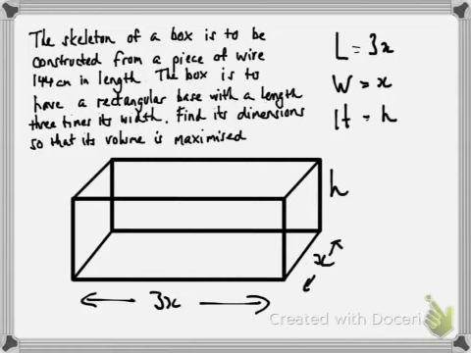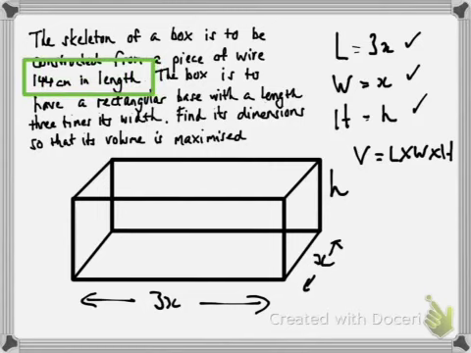And we know that volume is length by width by height. And as you can see, our problem at the moment is we've got x and h as our variables. So the first step, as it is with these questions, we need to get everything in terms of x. So let's work on that. Now, pointing out here that we've got to construct this out of a piece of wire 144 centimetres in length.